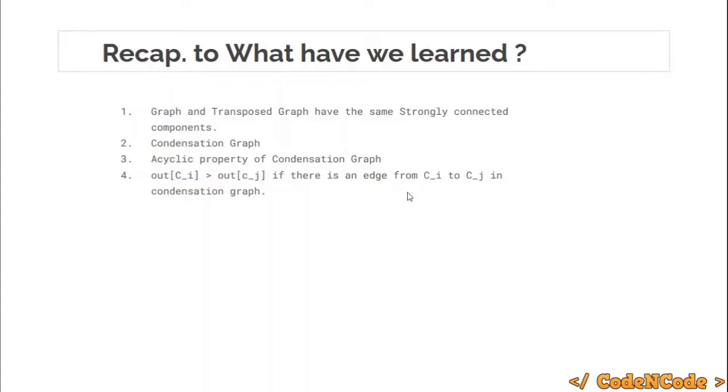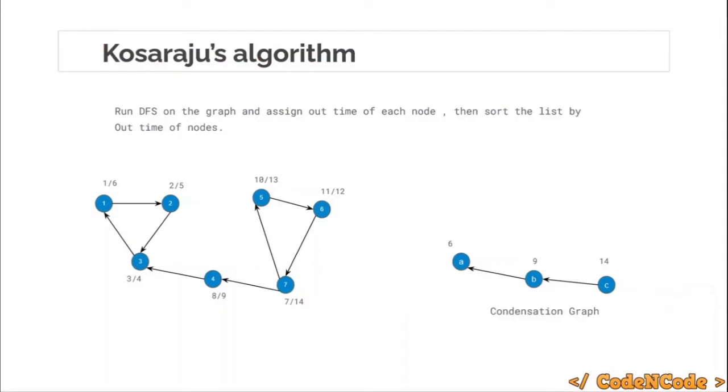Now, when we left the previous lecture, there was a question. We needed to know what is the order of execution of DFS. How to know which node to make the DFS call to, and how to know which strongly connected component has 0 in degree. This was the basic question that we left in the previous lecture, and in this lecture we are going to answer that. Now, as you might already know, Kosaraju's algorithm uses two DFSs.